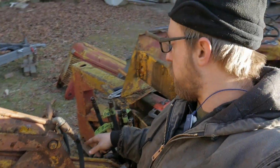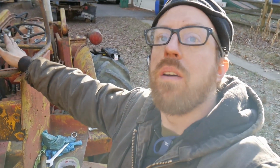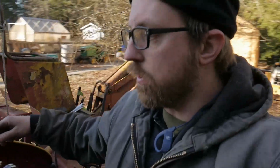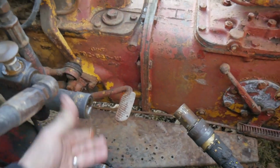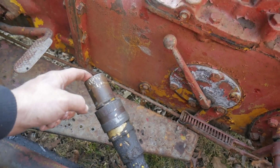And then I had to loosen some up from the end, so I had to take that off so I could turn this because there wasn't a swivel head on the top side, so that was kind of a pain, but we got it off. And then I had to unhook the two that feed it back here. So here we go. We had this guy here. This is a quick disconnect. And this quick disconnect too, but I couldn't get this one off, so I had to unscrew it from there.